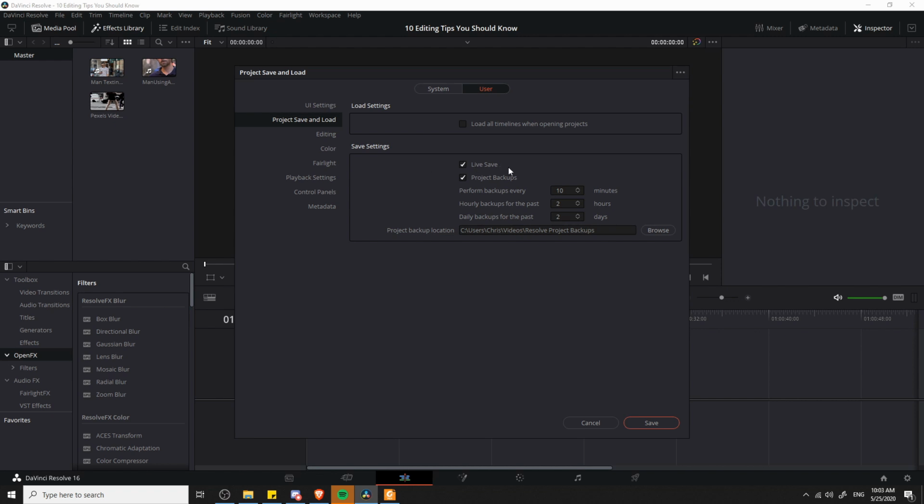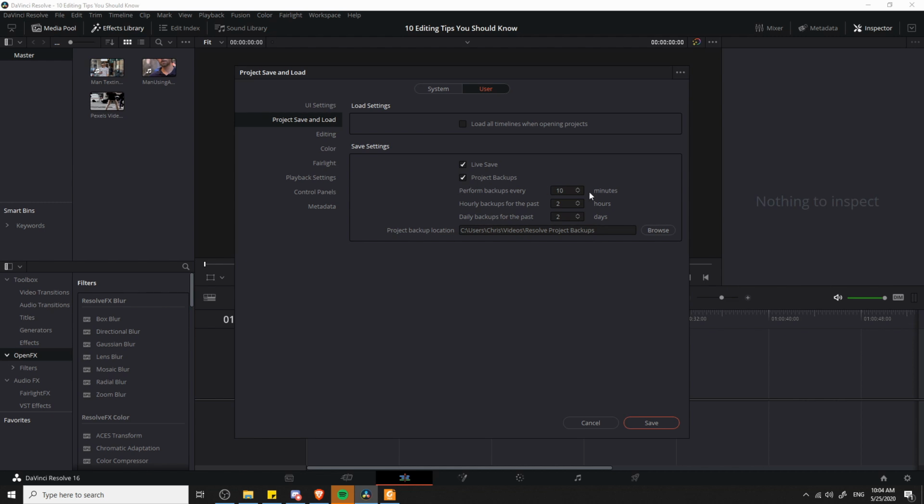However, Live Save only works while you have the project open. So as soon as you quit out of the program, those changes are not going to be held in memory any longer. Then there's Project Backup. Obviously you can hit Control S and save your project manually, but that will only save it to one file. So if you're working on a really long project, you may decide after a day of work that you want to undo a lot of changes. Maybe add something like a crazy Fusion effect that was working a day ago, but as soon as you started making additional changes to it today, you don't really know what happened to it, it looks terrible, and you want to revert that to the previous day. So that's where project backups can come in.